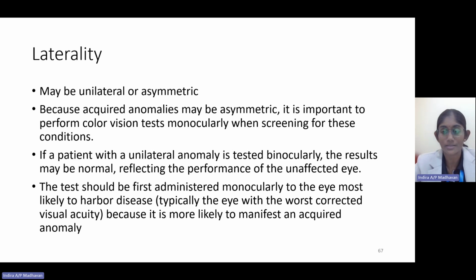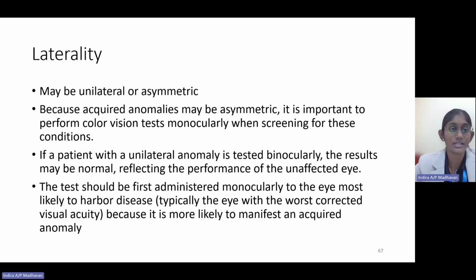If a patient comes into your clinic complaining that they have had defects since young and always make mistakes with colors, then with that patient you do a binocular color vision test. If a patient comes in not knowing that they have any color vision defect and no complaint so far, you can proceed with a binocular color vision test. So if a patient comes with a recent complaint, then only you attempt monocular color vision testing. Otherwise, it's binocular all the time.